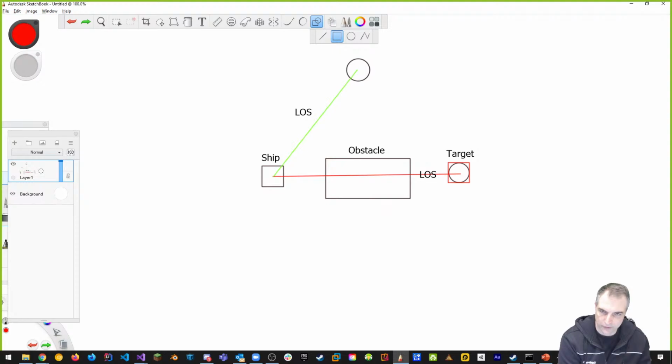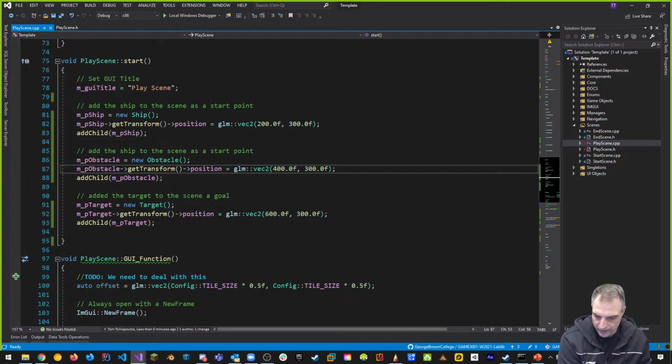Ethan says, so in theory, if you had a line that started and ended inside the obstacle without touching the edges, the direct collision wouldn't work. Theoretically, yeah, because that means you have a line not touching any of the obstacles. But if the line intersects with one of the edges, you're good to go. Okay. All right, so that's nice.